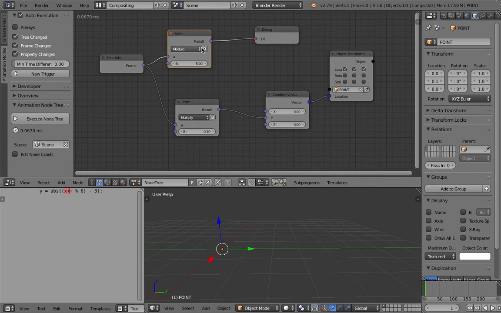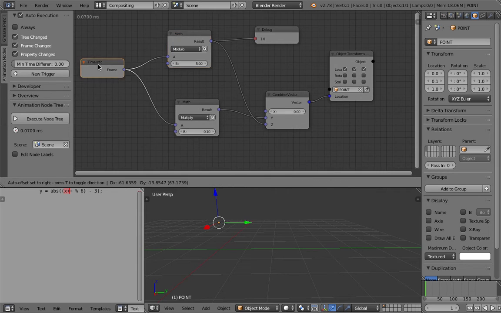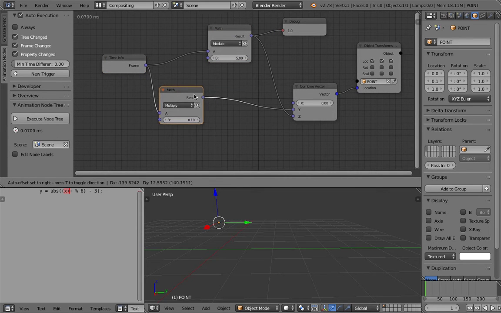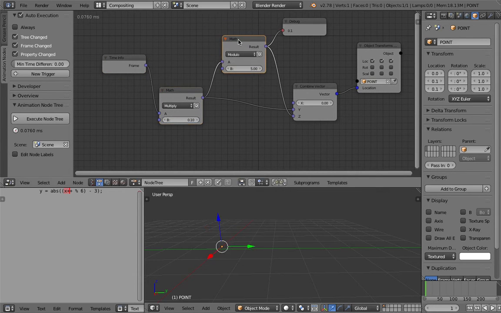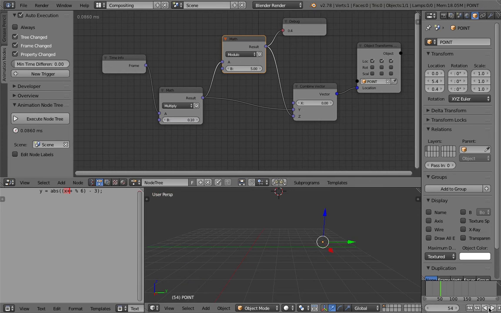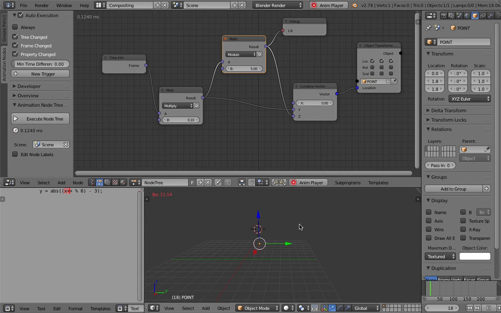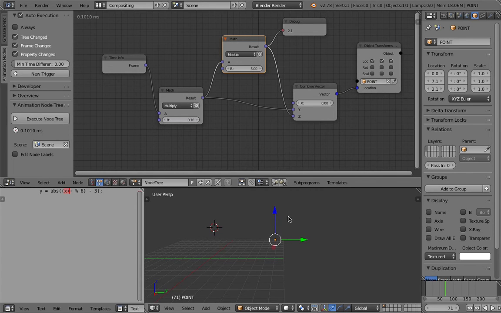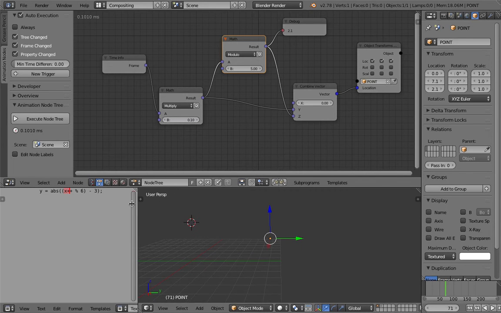So currently we have modulo. Modulo is just like a loop. Oops, it's super fast at the moment. Maybe use the same multiplied time. So now you can see the value goes up and then jumps down. Once it's reached 5 units, it jumps down and then continues on. It's gonna create like a loop in itself.